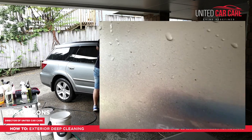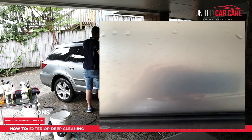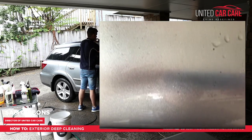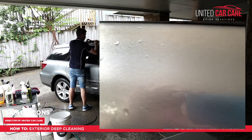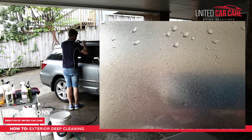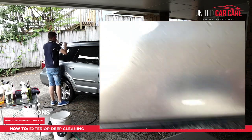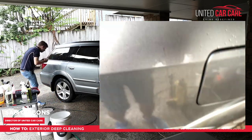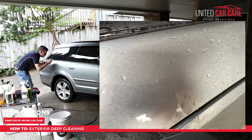You've got specks of, where is it? Oh my goodness, specks of purple all through there, coming along here. Hopefully this is nice and clear on your screens as well, but you can see purple dots along there, little purple dots. It sort of disappears. There's little bits here. Like I say, this isn't that bad. Little bits of iron there. Actually, the back panel, you can see iron along there, little specks of purple.